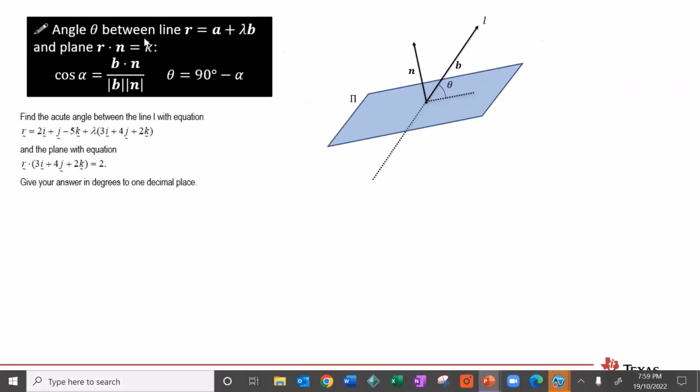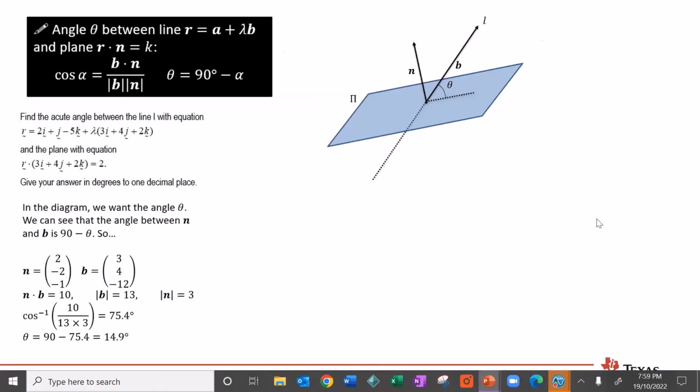Now, the angle between the line and the plane, this one is a bit tricky, because if we look at the normal vector to the plane and the direction vector of the line, and we find the angle between those two, then we will not be having the angle which is there. So we can do either arc cos, inverse cos, and 90 minus, or we can do arc sine. Those will both work.